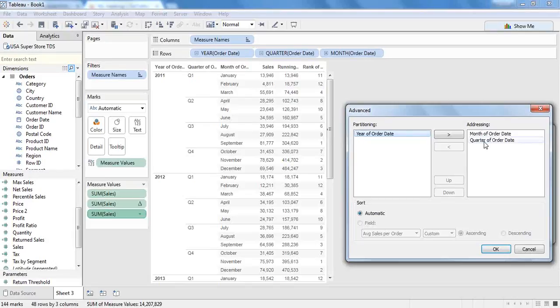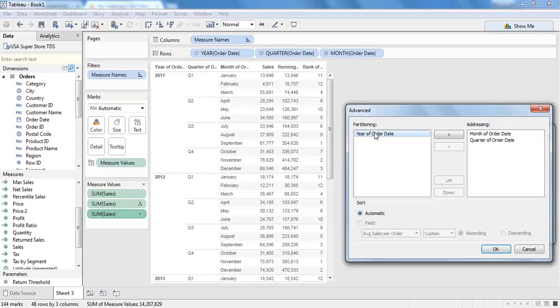If you want to compute it for each year and quarter, like this we can choose different partitions or addressing. Addressing means it is addressing these two dimensions, quarter and month. So in the partitioning block we need to add the field which has to be partitioned.